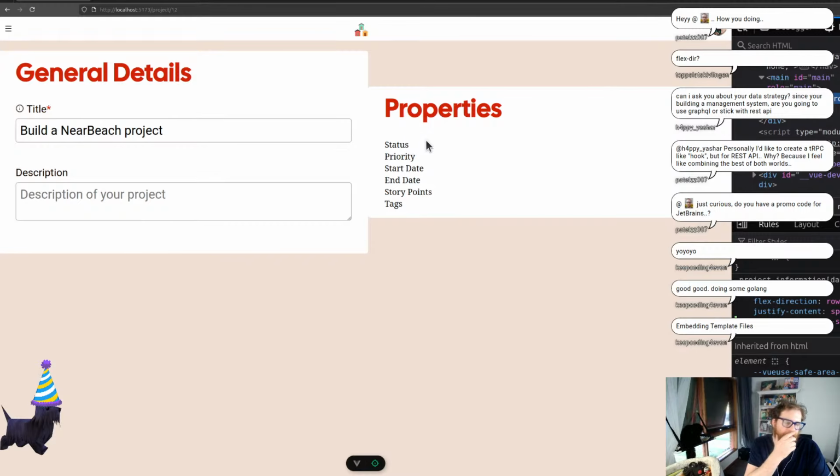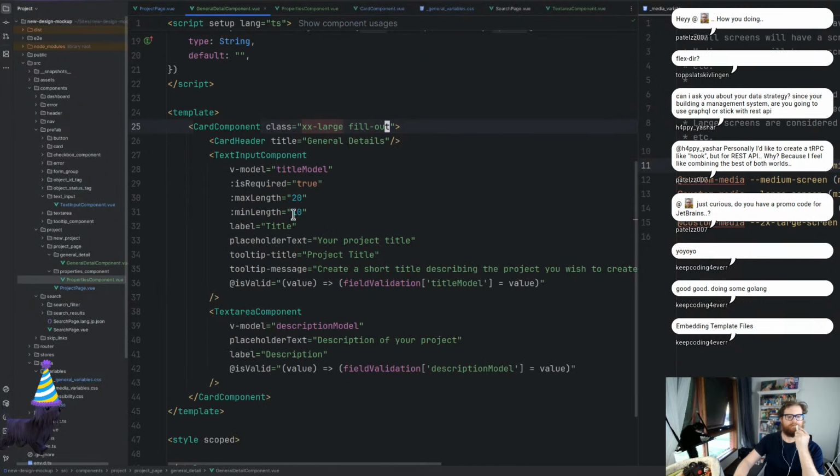So I'm just having a quick think how I can actually solve this. The idea is I still want these card components in here to extract out a lot of the boilerplate stuff.